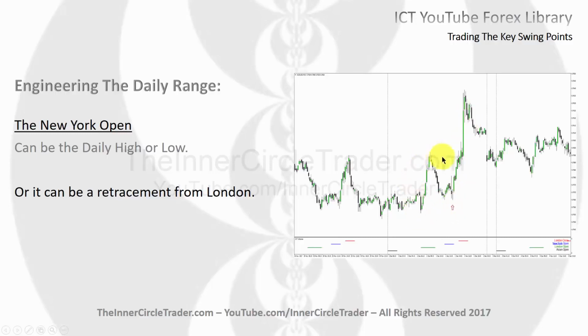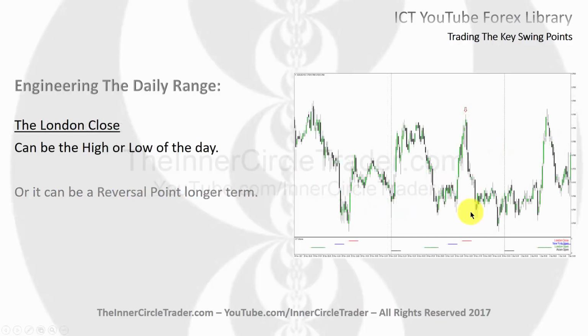Now this is a bullish scenario. It would be just as equally effective if it was London creating a high today. It trades lower during the London session, then retraces up into New York session, creating a retracement, which is a classic continuation on the bearish idea or down close premise for the daily range for your particular market, and expansion going towards London close. So everything we're showing here can be done in reverse.